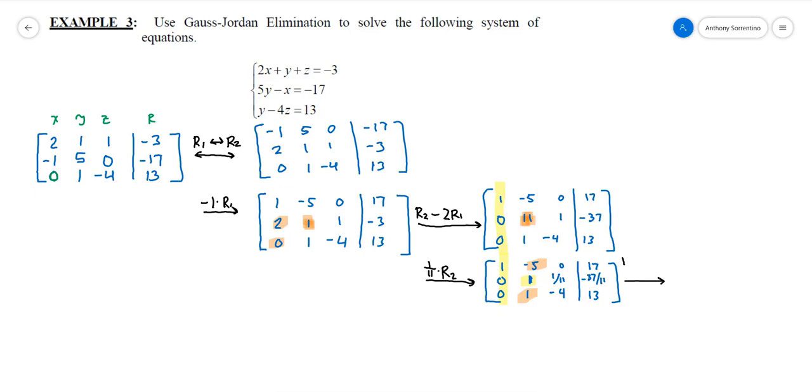I'm going to take row 1 and add 5 times row 2. The reason being is if I take negative 5 plus 5 times 1, that's going to become 0. I also want this 1 to become a 0, so I'm just going to take row 3 and subtract row 1 because this 1 minus that 1 is going to give me the 0 I want here. And so as I go through and do these, row 1 and row 3 are going to be the ones changed here. This row will remain unaltered.